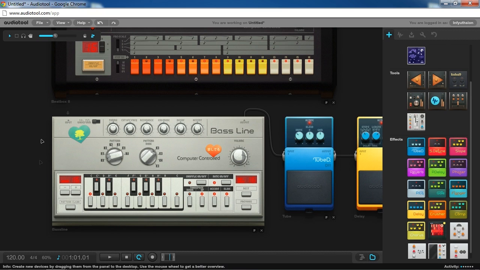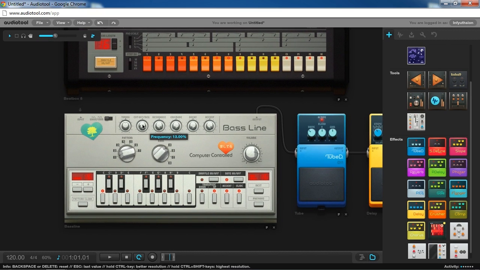Okay, so now that we just have that simple little pattern, let me just talk about these knobs up here and what they do and what they sound like. Okay, so the very first knob is tuning, which basically just controls the tune of the bass line up to plus an octave or minus an octave. Next we have cutoff and resonance, which is the same as on the Pulverizer or the Slope. It's just your filter options, which is probably the most instantly gratifying thing to play with on the bass line.